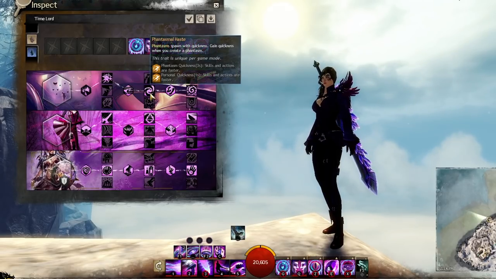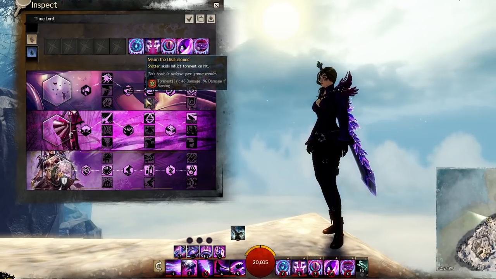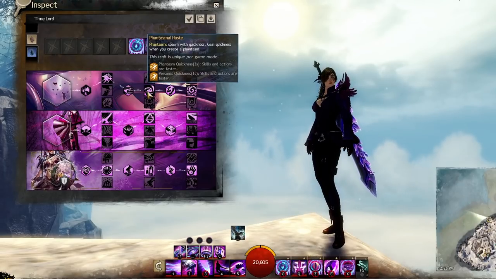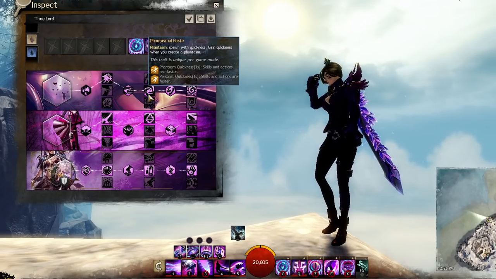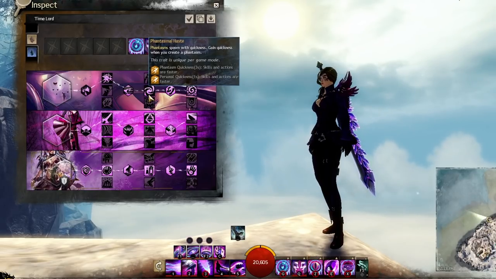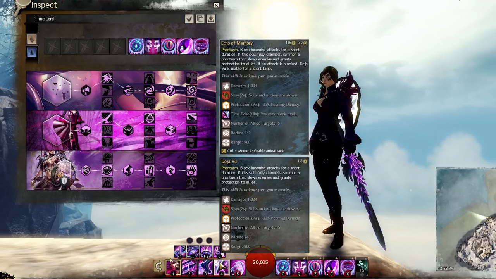Then you have Phantasmal Haste. This is an okay trait. You don't really have stealth and you don't have condi damage, so it's really the only thing you can take here. And it just gives you a little bit more quickness when you summon your phantasm, helps you to keep your quickness uptime, and makes you get out your openers faster. And it gives quickness to your phantasms, which is kind of good for your shield phantasm because it's a little bit slow.